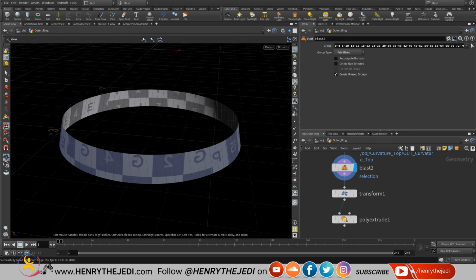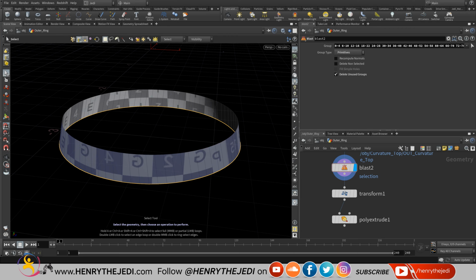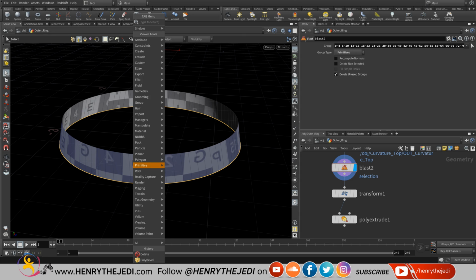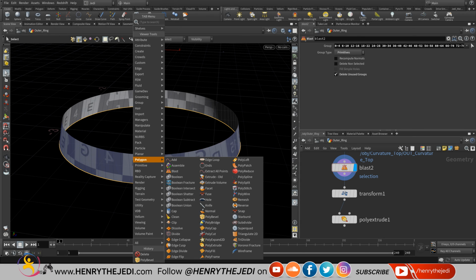We have to be in edge mode like we said. Select the edges at the bottom there, and then you press Tab, polygon. Then what do we use? In Houdini, I believe it's poly extrude.